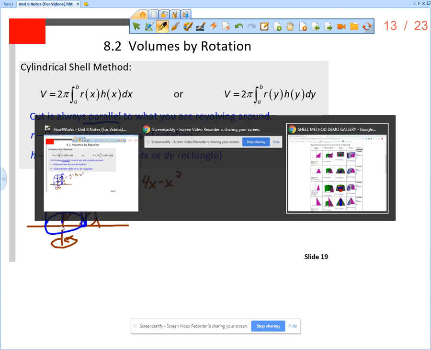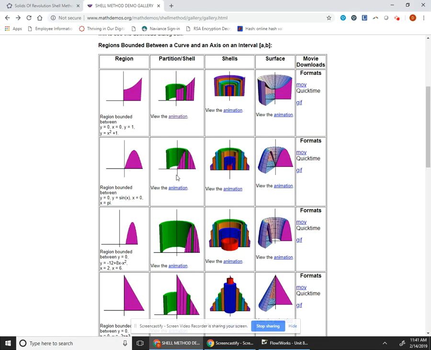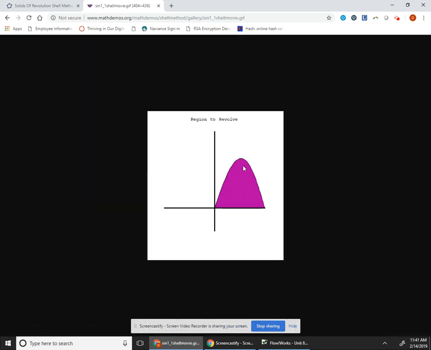So let's go over here. I'm going to use this. Let's say we have this. We divide this up. Now we're going to pick one of them to be the dx that we're using. So imagine this dx here. Now we revolve that around the y-axis. What we have created is what we call a cylindrical shell. It's a cylinder, but it's hollow and it doesn't have a top or bottom. So that's what we're dealing with: a cylindrical shell.